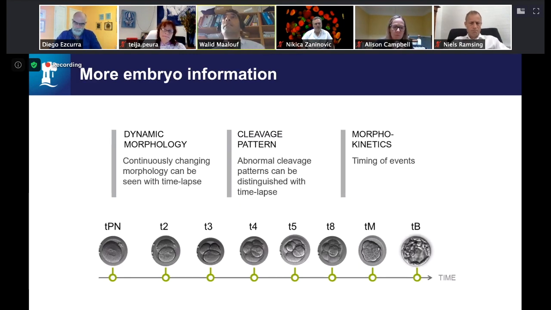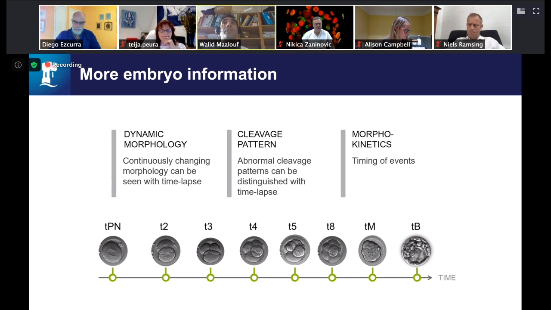As you know, morphology is dynamic. It changes over time. It means the observation made is very much dependent on the timing when you take the dishes out of the incubator and observe them in standard embryology. And this is important because now we know, for example, when you're assessing Z-score of the pronuclear precursor bodies, they can rearrange over time. Fragmentation is very time dependent. And the blastocyst is very dynamic, it can pulsate, and it is important to observe it at the time of optimal expansion level, not when it's collapsing. Otherwise, it can be excluded from treatment. So this is dynamic morphology.